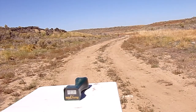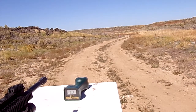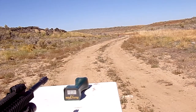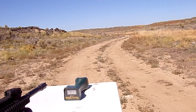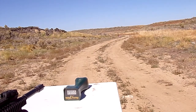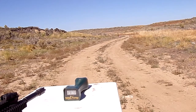Alright, everything's looking good from our last powder charge. We're going to go ahead and shoot 24 and a half grains of H335 again, but we'll be using the Federal 205 match grade primer to see if this gets us a little higher velocity. Readings: 2,837 — 2,825 — 2,855 — 2,879 — 2,873.